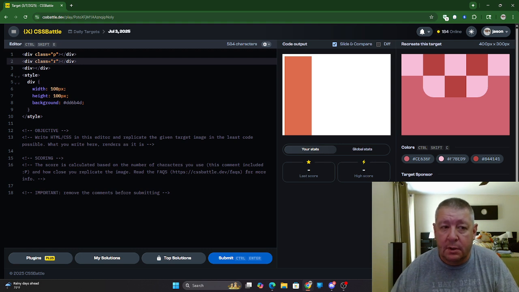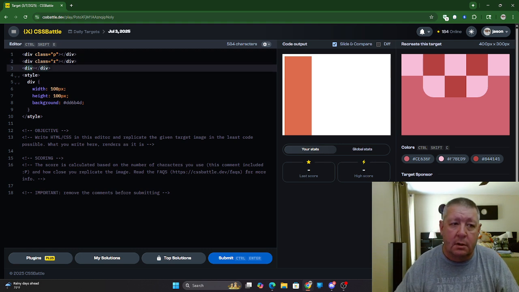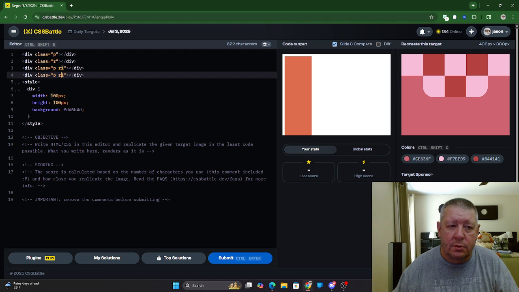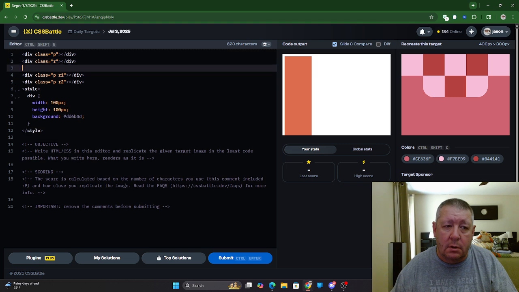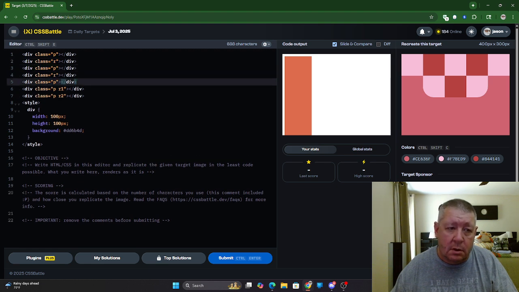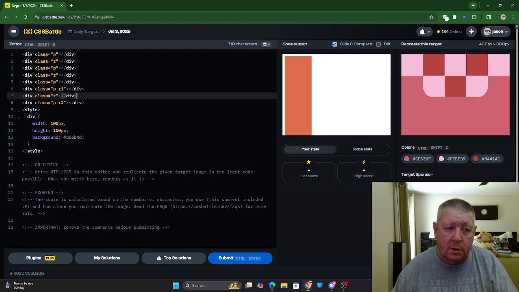So class P is for pink, class R is for red, and then I'm going to have one that's class P R1, and then one that's class PR2. So I'm going to have pink, then red, then pink, then red, and then pink. And then I need another red in between these two.